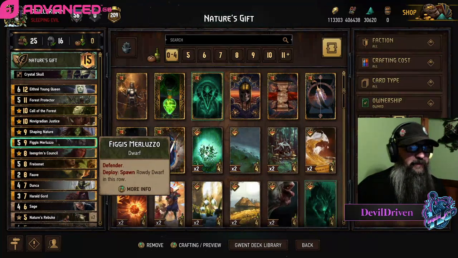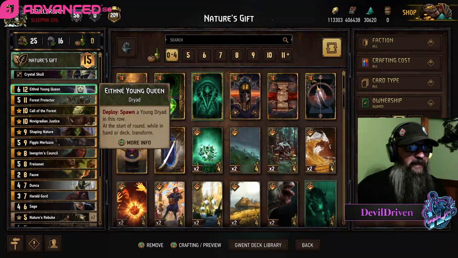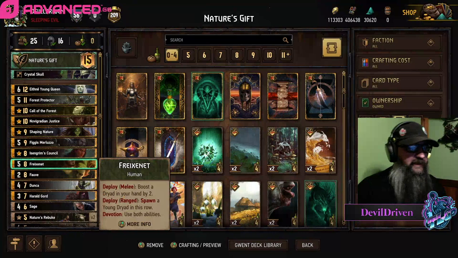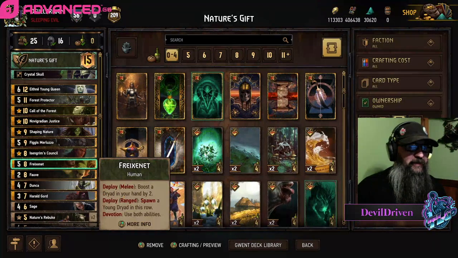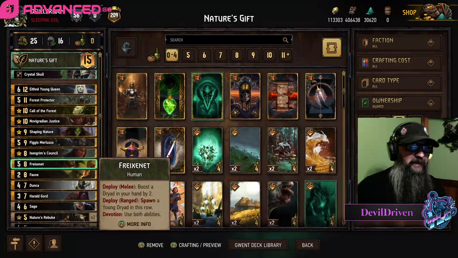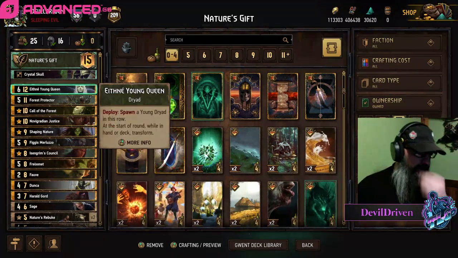Figus, just to guard some of your stuff, especially your little guys, so they don't die. Fretneck's a nice opener too. Get some carryover. Make sure you don't put it on Young Ethne if it's not round three, because it loses its buff when it changes, and you're going to be super sad.